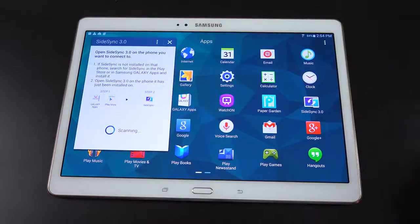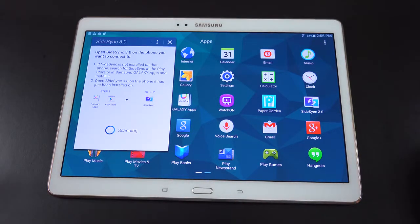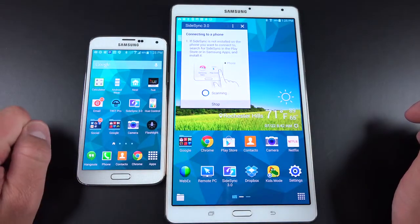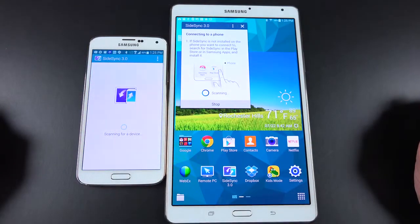Now, the Tab S also comes pre-installed with SideSync 3.0. This is available for other Samsung tablets, but it launched with the Tab S. Now, I've already covered this in the Tab S 8.4 review, so I'm just going to copy and paste that next. The Tab S comes pre-installed with SideSync 3.0, and you can also install this on your Galaxy phone if it's not already installed. So basically, it's using Wi-Fi Direct to communicate between both devices.